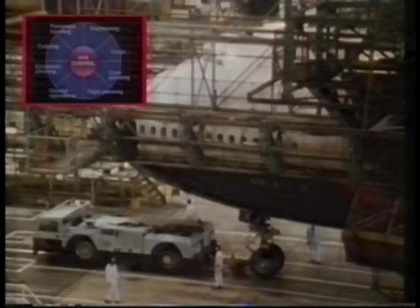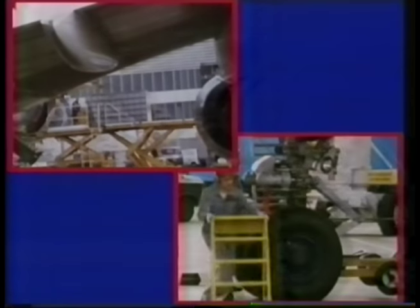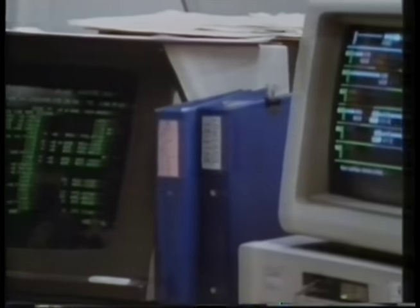Time scales vary enormously. In the maintenance hangars, the routine servicing and engineering work has to be organised months in advance. On the other hand, the so-called ground operations — the baggage, food and so on — need instant access to information right up to the moment of take-off. The system has to be fully flexible to respond to sudden changes in demand, bad weather, air traffic congestion and much more. The difference between profit and loss can depend on how well the airline deploys and monitors its resources. The management information system is one key to survival in today's cutthroat airline business.